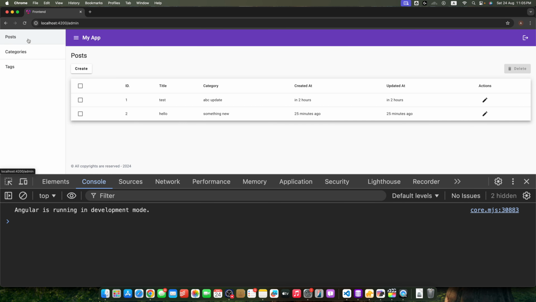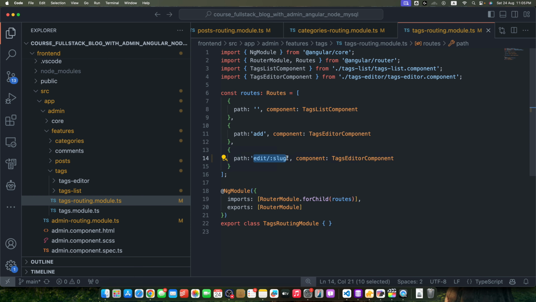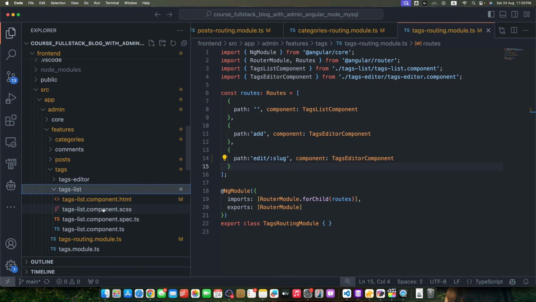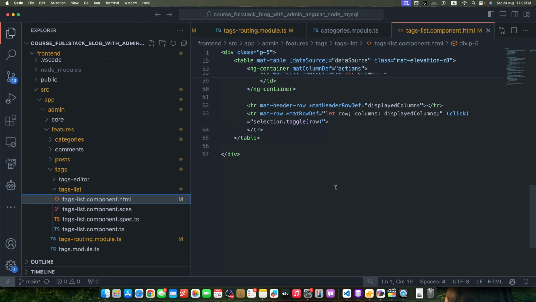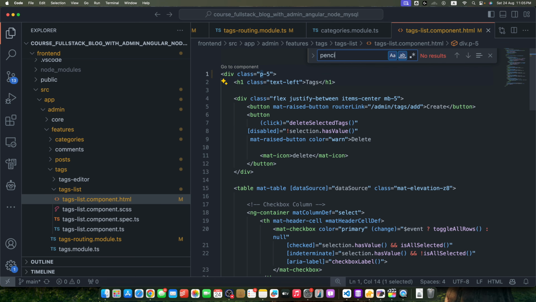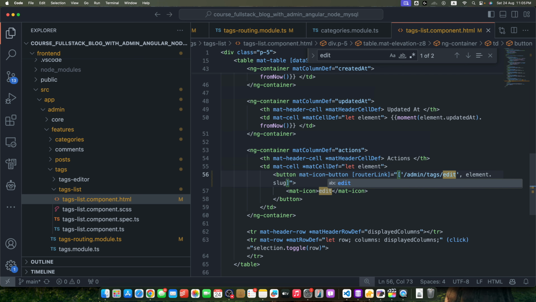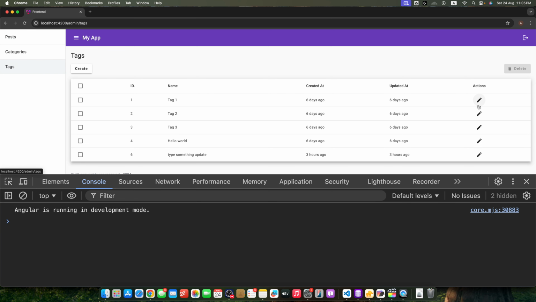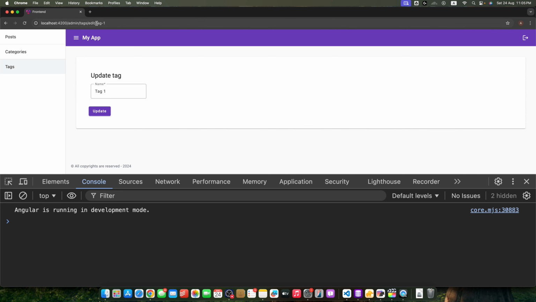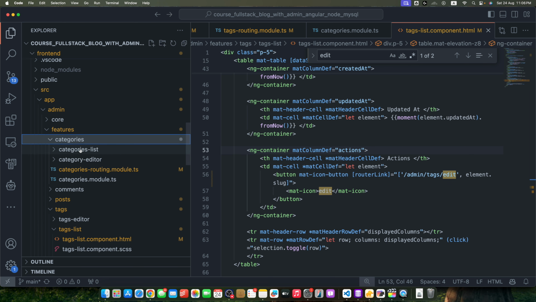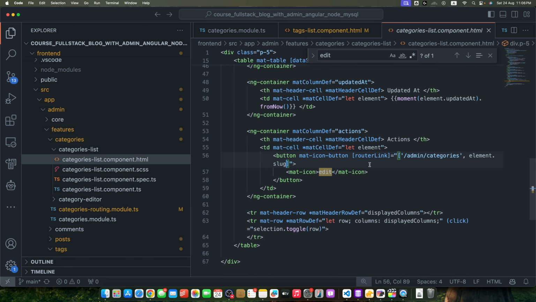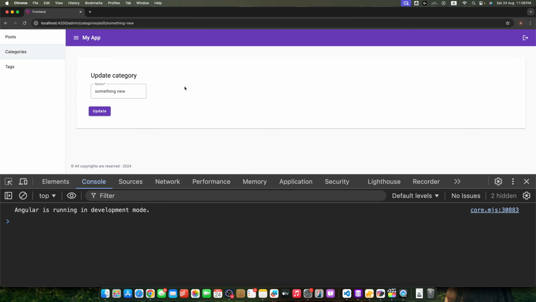All right. Excellent. Now we just have to fix the paths where we take the user to the edit page. Okay, so go to the tags list.html and here find the pencil icon or edit. Okay, here after tags I should have added edit like this, and let me actually double check. Go to the tags, click on the edit. Yes, it is taking me to the right page and you can see the edit segment in the URL. Now let's do the same for the categories list.component.html. Here I will add /edit here as well, and let's click on the edit. Yep, this is also working.